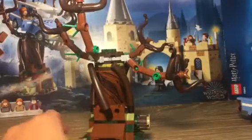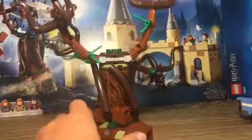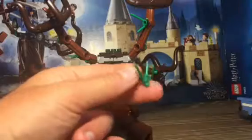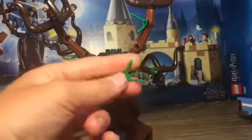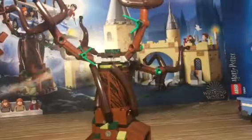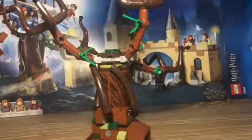One of the bad things that I don't like about the tree are these plant pieces. It has sort of a half stud, and they barely fit into these pieces. Like they come out all the time when trying to get the car in. See, it just goes like that. So that's probably my only complaint about the tree, but the rest is pretty good.